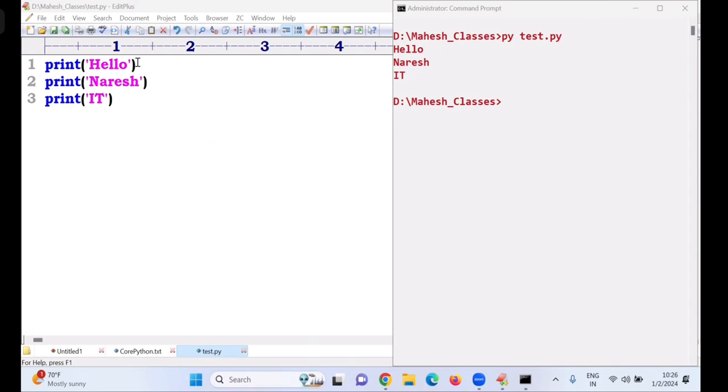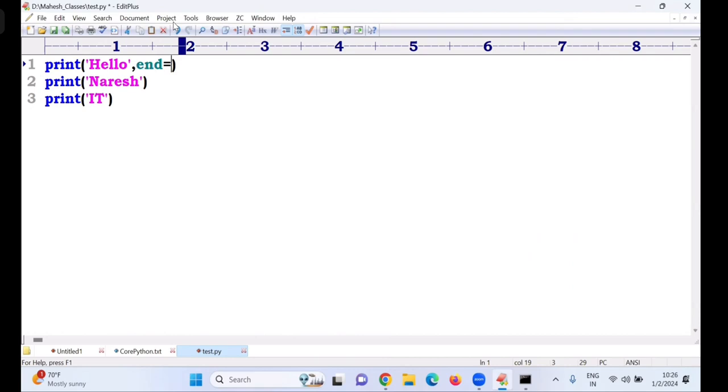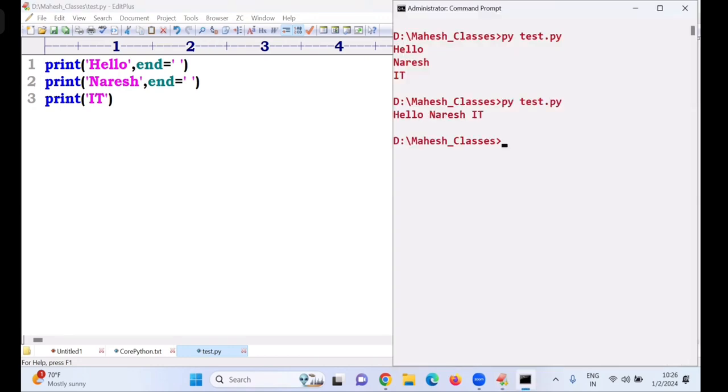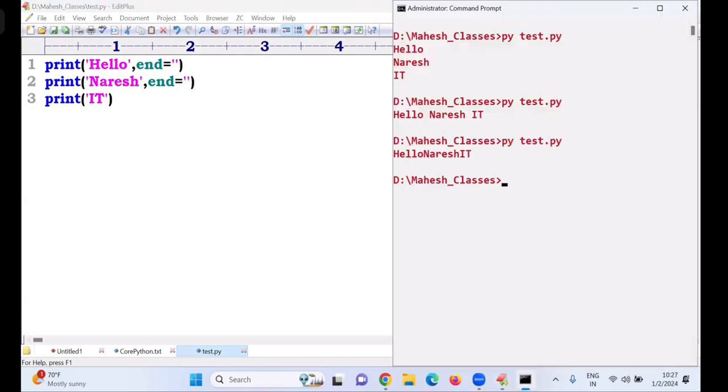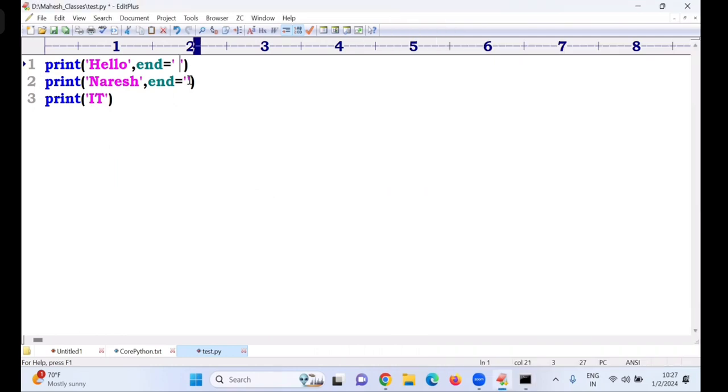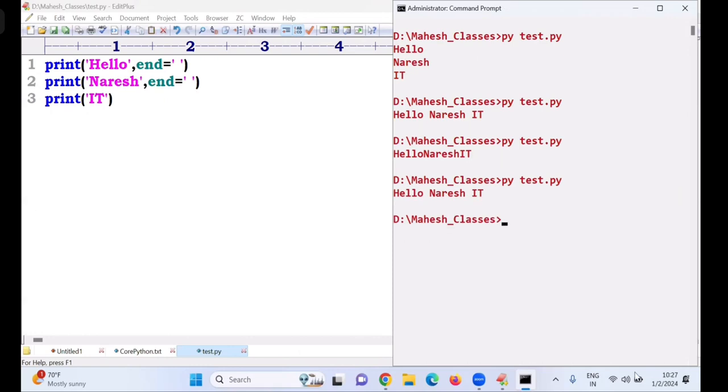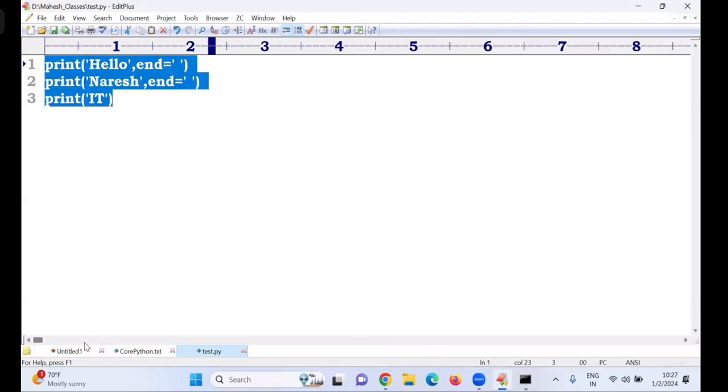For that requirement, see here, you can go with the end attribute, end equal to some space. Then each line will come with a space. Hello, space, Naresh, space. If I have not given a space, then what will happen? Without space, hello Naresh will come. Whatever is given will be printed there. It can be space or any symbol. I want a space, that is what I have given as a space. Now I am getting hello Naresh IT.